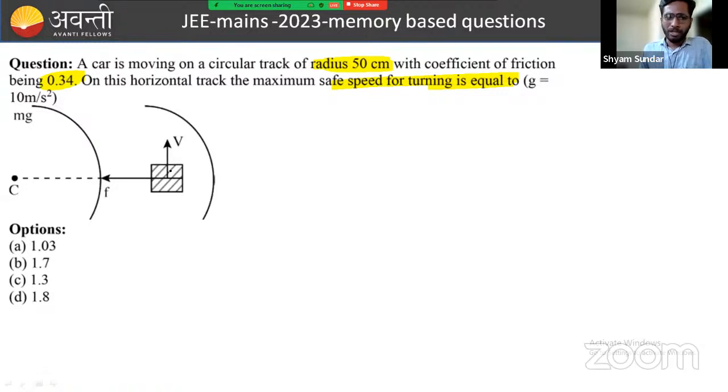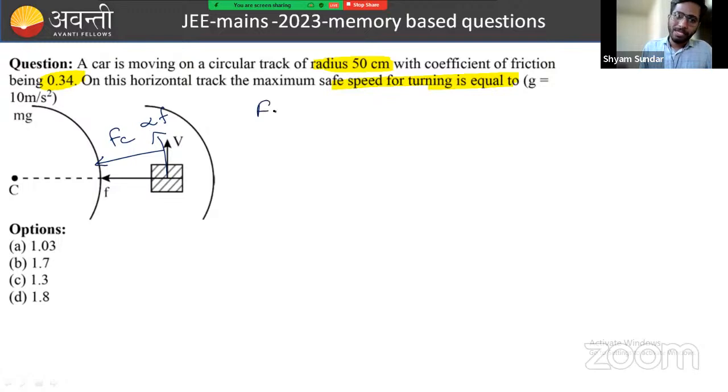Look at this. When the car is moving on this curved road, there is a force towards the center, that is the centripetal force. This centripetal force is provided by the frictional force. Frictional force will provide the necessary centripetal force here. Always keep this in mind; it will give you the exact formula to calculate the answer, or else you can't remember all the things.